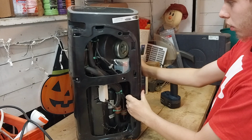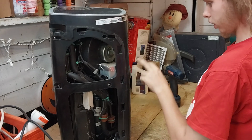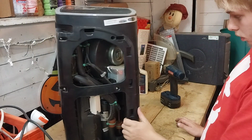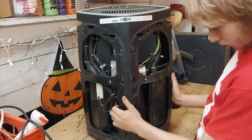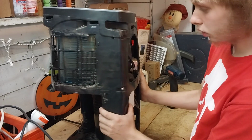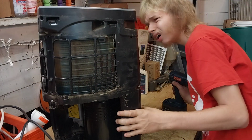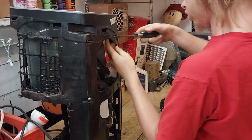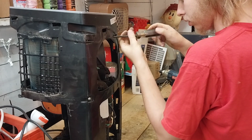Here's the unit. It's ugly without everything in place. They got the capacitor here for the compressor, fan motor, plastoid control box here. This thing, which looks like maybe another control box, this is all plastic. There's screws everywhere. They're all in random spots too.